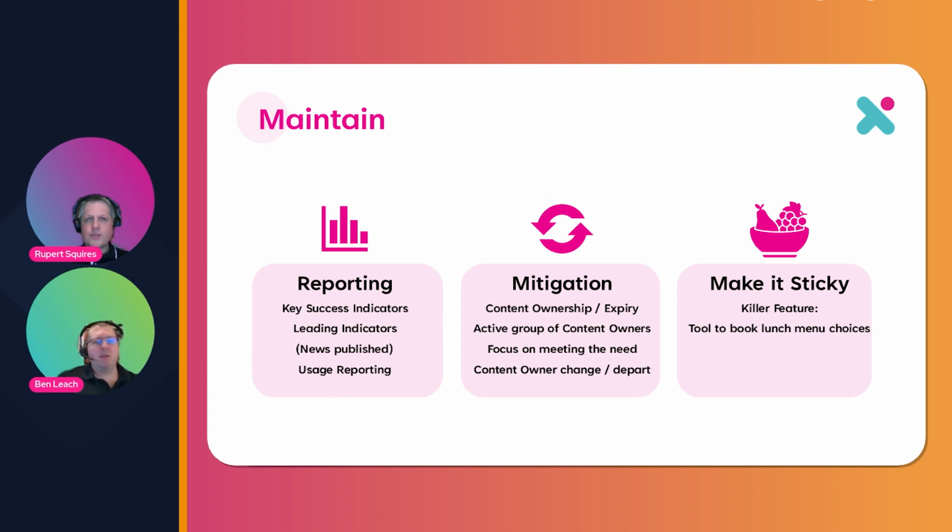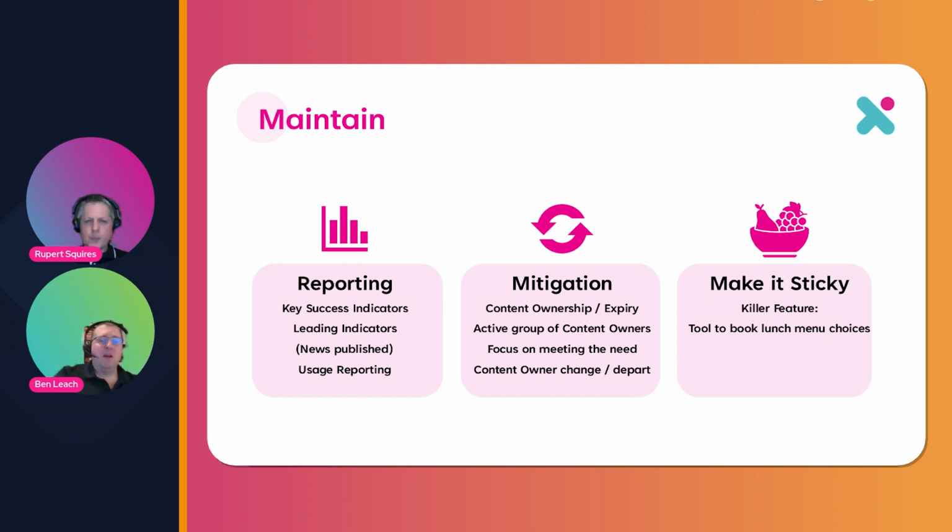So if there is a sort of killer feature that you can bring onto the intranet, whether it's like a sales leaderboard or dashboard, for instance, or something that's pulling information from one of your other systems, so you can draw that through. We had one customer whose killer feature was that they wanted people to be able to book their lunch from the canteen. So the facilities team would publish on the intranet what the menu is going to be for the upcoming week, and then users could come in, look at each day, pick what they wanted from that menu and submit their responses. That's a Power App that we built for them and integrated onto the intranet so people could interact, and that really helped drive engagement.